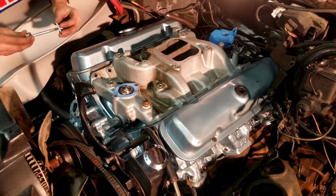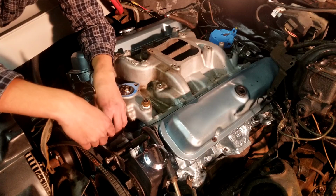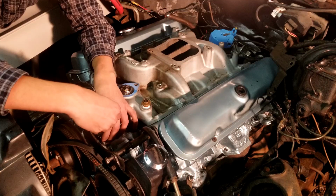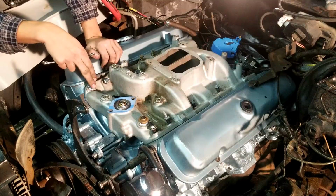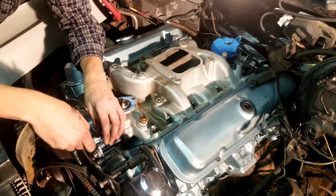All right, so this is a 7/16 bolt. You're gonna try to snug this down just a little bit. You can leave it loose. I like to leave everything loose before I go and torque everything down. I don't believe that there's a torque spec for this, but I might be wrong. If you guys know, please feel free to leave the torque spec in the comment section to help your fellow car enthusiasts out. All right, so I've gone ahead and got my intake bolts finger tight, but you can still wiggle the intake. Now I'm going to continue to tighten this bolt down, and then we're gonna get to torquing down the intake.